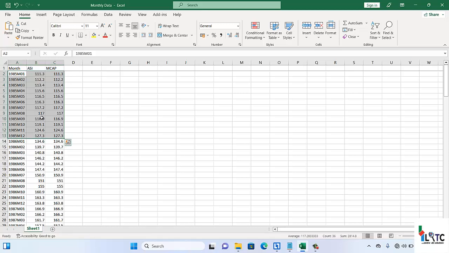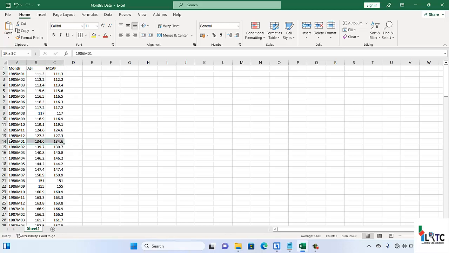The only thing that distinguishes the data is the months, because time series is simply referring to the changes over time. So this particular one is the changes in the all share index from 1st January 1985 to what? December 1985. Next to it is 1986.